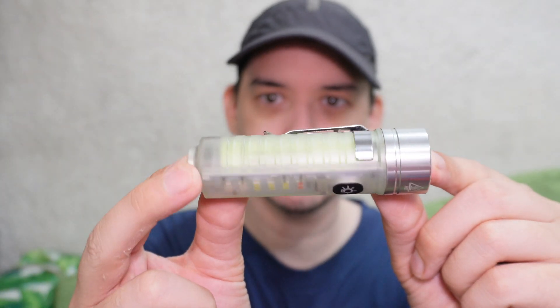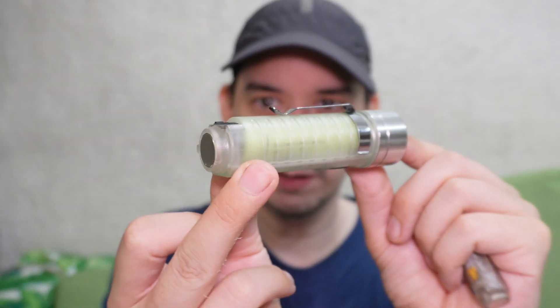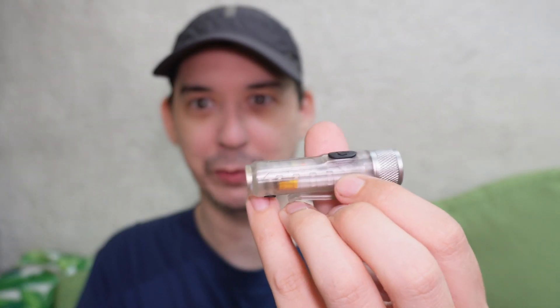The other light I've been using a lot recently — you might say it looks familiar. Yeah, it's basically the big brother of the one I showed you earlier. Very similar, but it has a much bigger battery, much bigger magnet, and it still has the lights on the side. But there are a few things I don't like about this. First of all, the UV they used is the wrong wavelength, so it's no good for checking most money and most driver's licenses. The clip is good — I can still put it on my cap. Battery is very big, that's great.